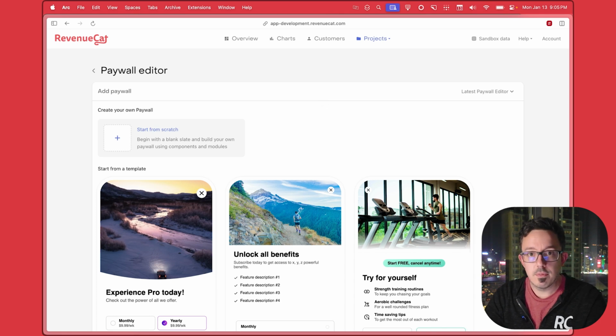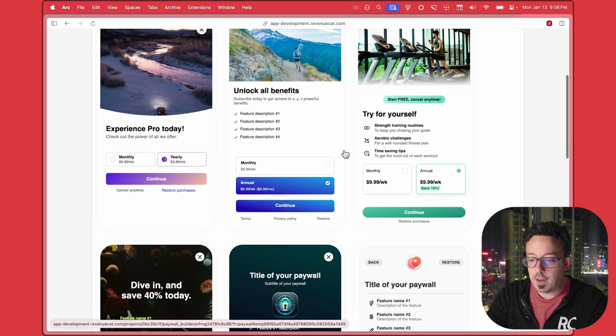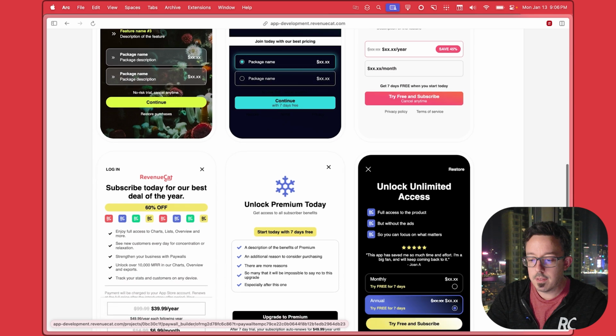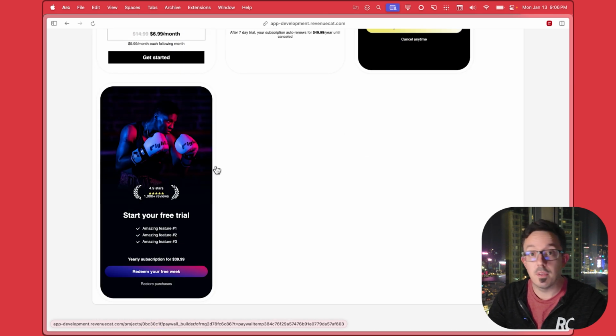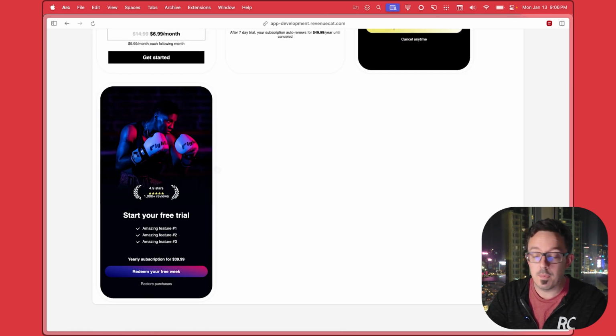There's a bunch of templates, but even right off the bat, you can see there are 6, 9, 10 templates. So there's already 10 templates. We already have more than we had in the past. And a little peek behind the curtain, creating these templates with this new system is way easier for us, which means that we'll be able to create a lot more of them a lot quicker in the future. So that's exciting.